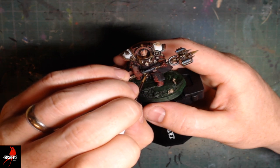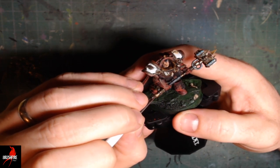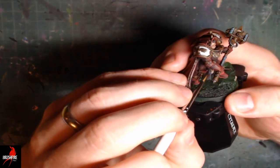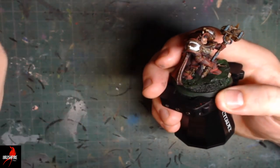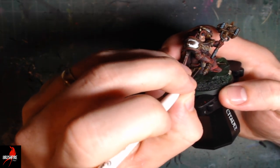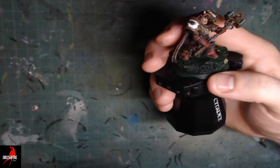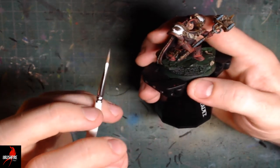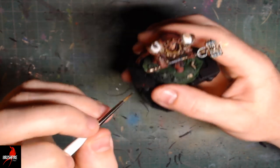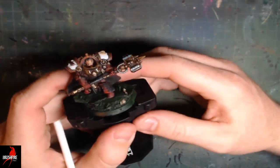There. Love it. Well, I put that paint where I didn't want it. There we go. So if you can catch it early enough, you wet a brush, you just scrub it off, if you put a streak of paint where you don't want it. Okay, there we go. Looking pretty tight.